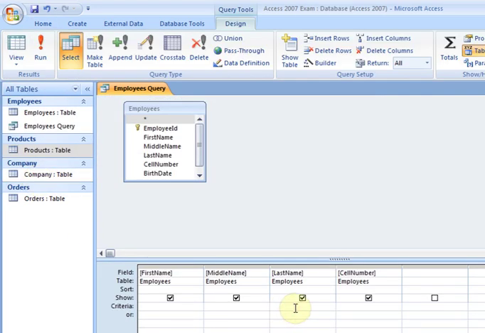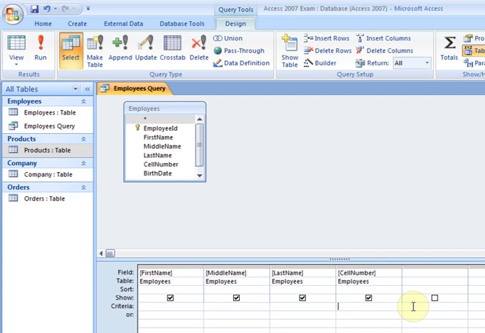If they ask you to do multiple criteria, then you need to put in each and every column as they give it to you. Another one they might ask you in a criteria is that they might say find me all the telephone numbers which start with the area code, say 905. So you click on it and you type 905 star, not 8 star. Or you can put like 905 star.